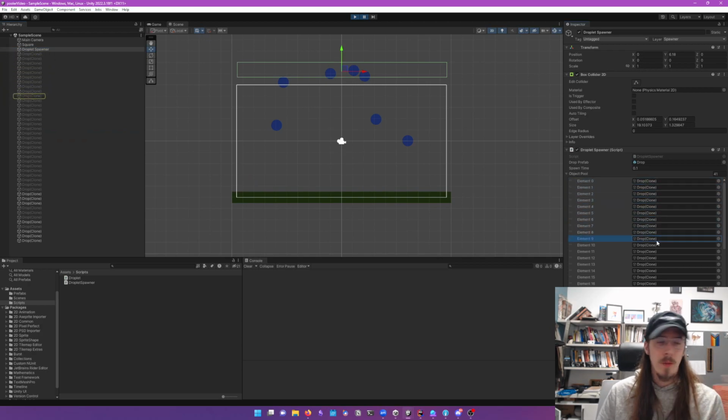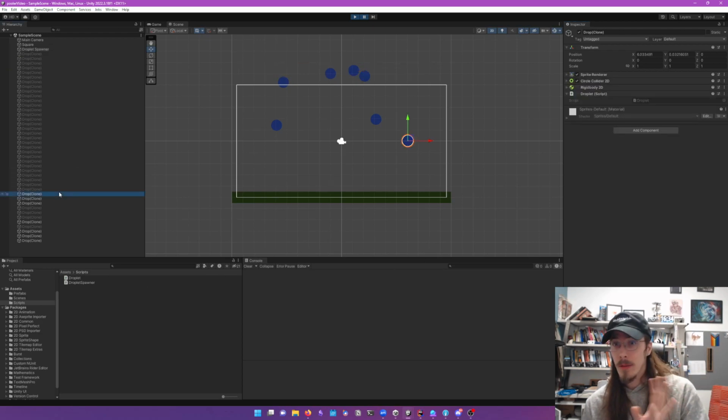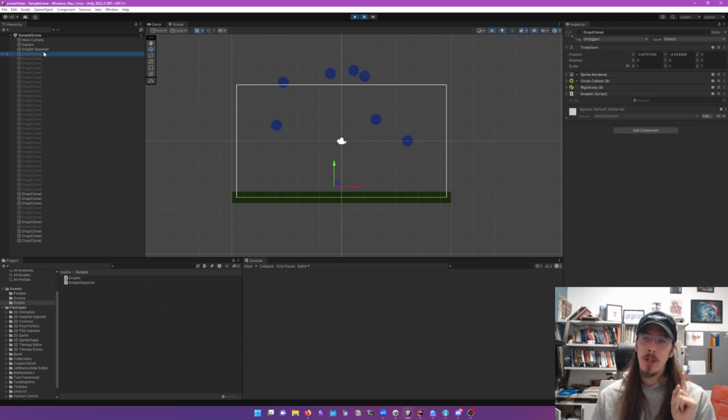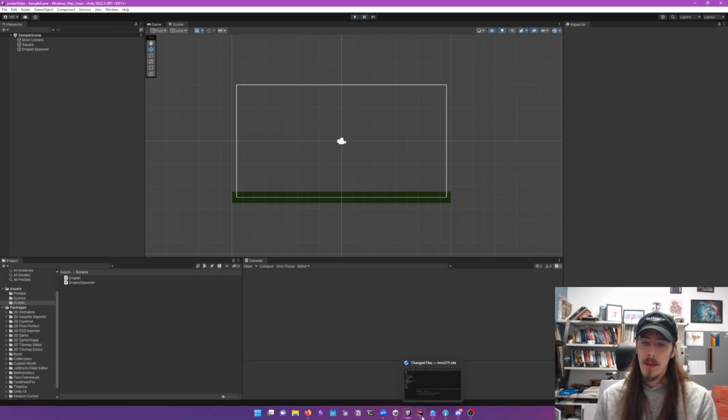And that list is sort of oldest to newest. So if we loop through the list and start at the oldest one, if it is active, then we shouldn't do anything. But if it's inactive, it's been turned off, then it's like, oh, we can use that one. So we're going to loop through our list and look for the first inactive object. And if there isn't any, then we'll make a new one and add it to the list.